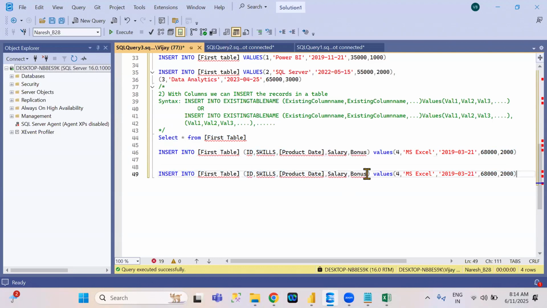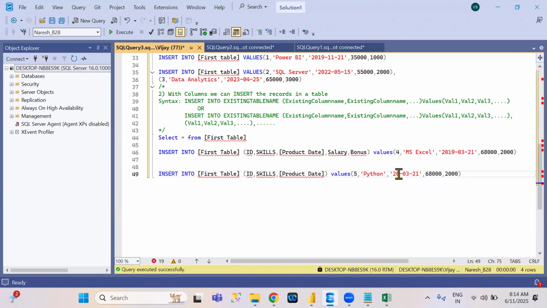Yeah. Suppose I'm removing salary and bonus. Okay. I'm giving in the table only ID, skills, product date. Okay. For these columns only, you have to give the values. Understand clearly or not? See here, 5. Okay. And Python.